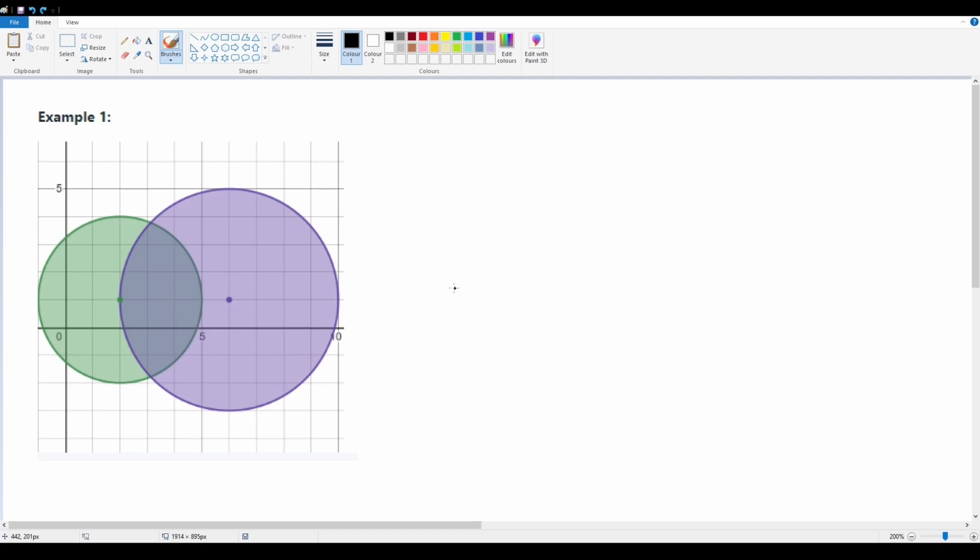So let's see how we are going to solve this problem. Take example 1 here. The first thing we have to do is take out all the information available. We have 2 bombs here: this is bomb 0 and this is bomb 1. The coordinates of bomb 0 are 2, 1, and the coordinates of bomb 1 are 6, 1. The radius of blast for bomb 0 is 3, and the radius of blast for bomb 1 is 4.